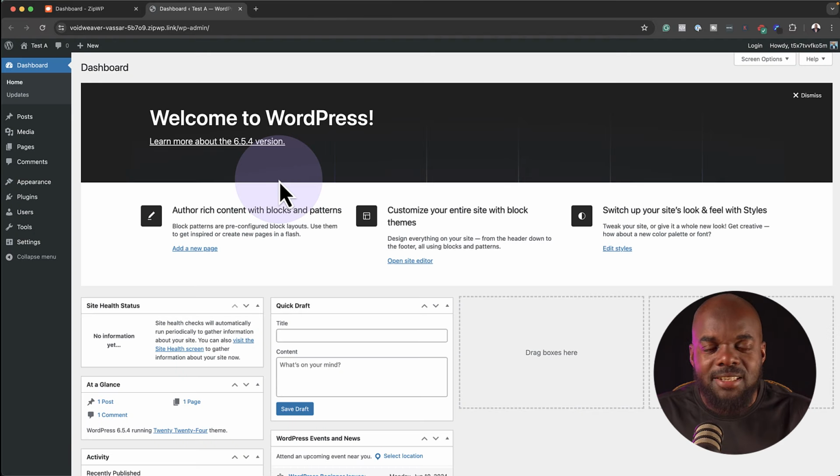Now, why is this important? Well, if you want to test some plugins or some themes, you can just quickly spin up a website and start working on it. Now, this is way different to setting up a hosting account and then setting up your WordPress website on a hosting service. You know, it costs more and it doesn't have a lot of features, as you shall see in this example. With ZIPWP, there's a ton of features.